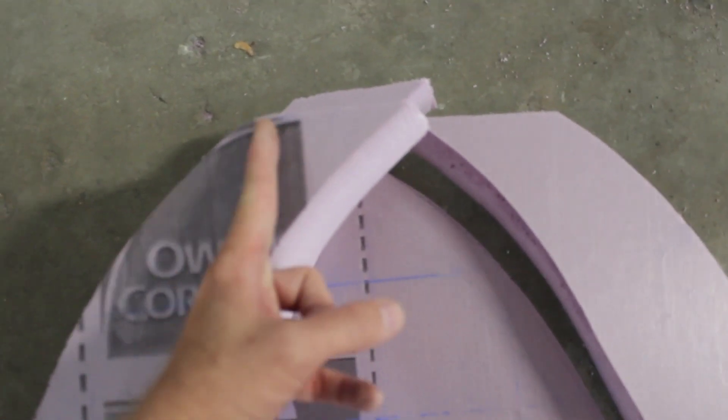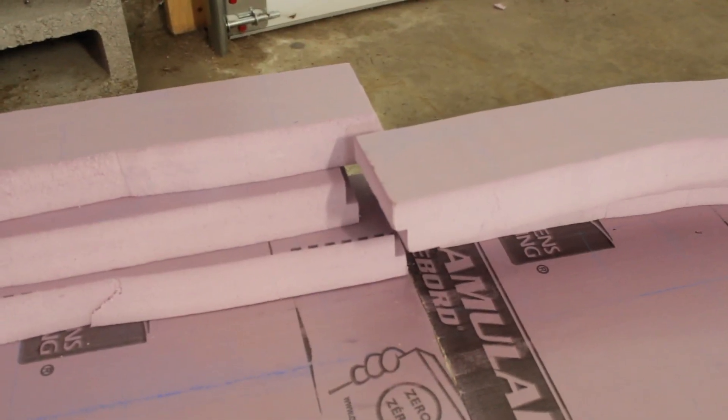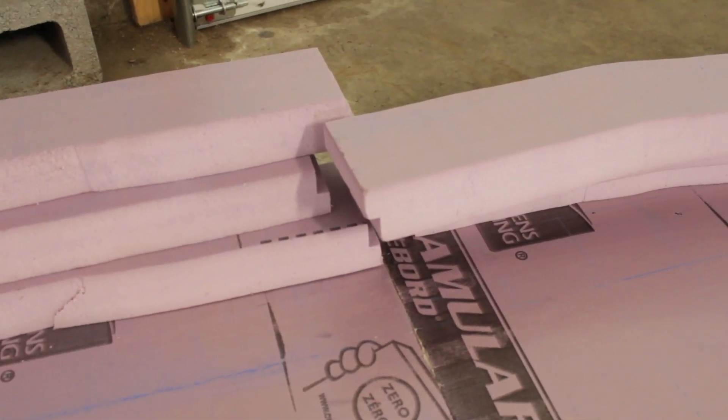I was going to cut down there and join them in a single line, but I'm thinking I might overlap them alternately and cut across there to stagger the join. They would stack alternately so this is going to come to a point. I think I'm going to stagger the joint on the front. One problem with this design is that all my joins are going to be in the same place, which is probably not very structurally sound, but it's just the way the cutting plan allows it to go.